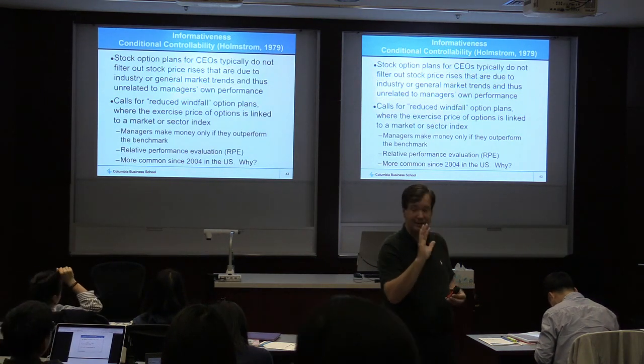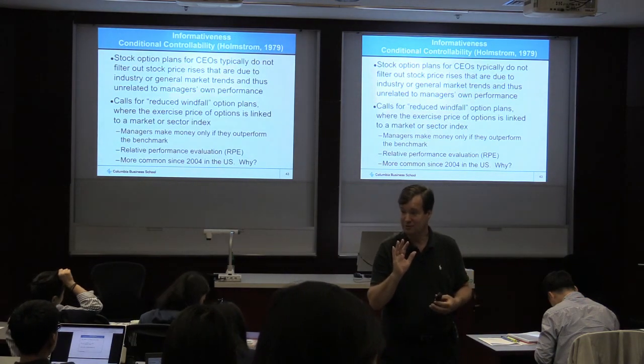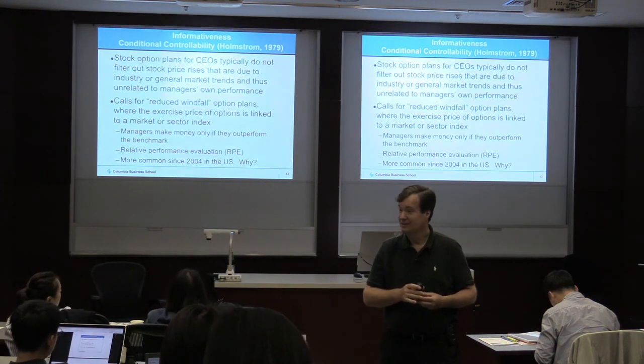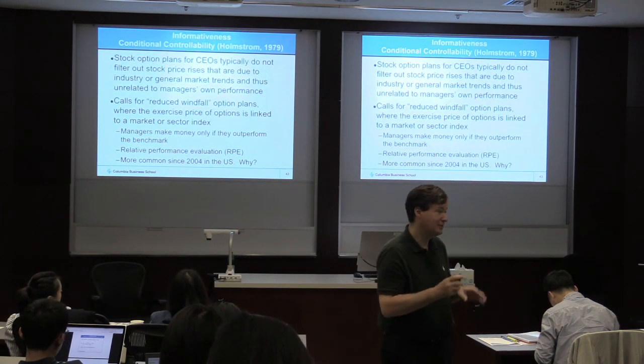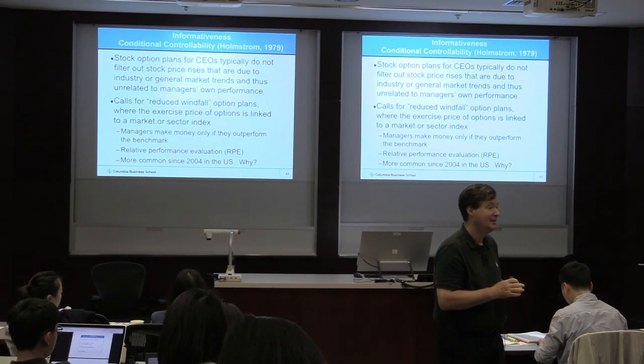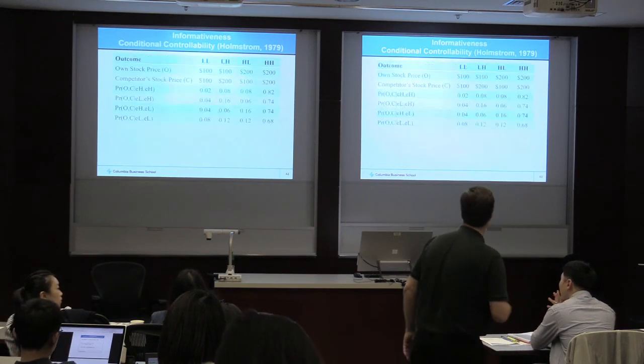I don't think that's completely unambiguous, right? It could be that you actually want to reward your manager when the market goes up as a whole, right? That's interesting to think about, but the standard argument is no, you don't want to do that. You don't want to reward them when the market goes up because that's not about their effort, that's about luck that the market's going up.